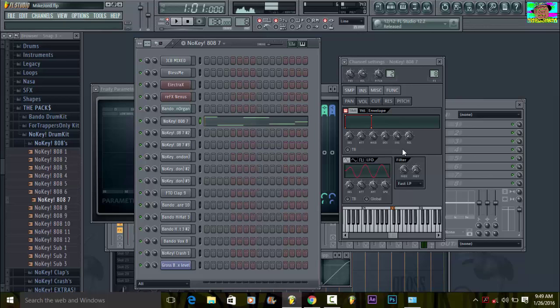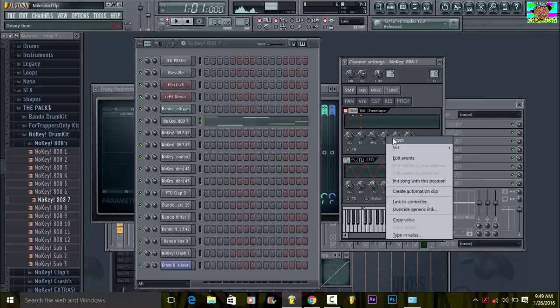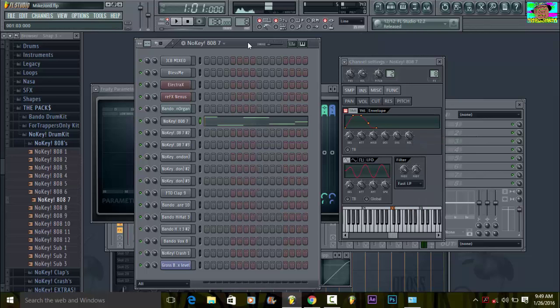So to get these 808s sharp, click on your sample instrument tab. Now I'm going to reset all this because I know you guys have probably seen this already, but we're going to do it again. And if you're new and you hear me doing all this ranting, it's pretty normal. Not all this sniffing and coughing. I'm just sick, but I got to do this for you guys, man.